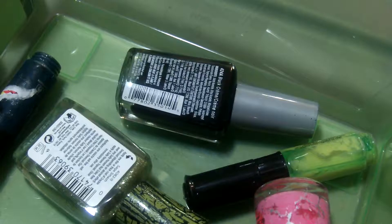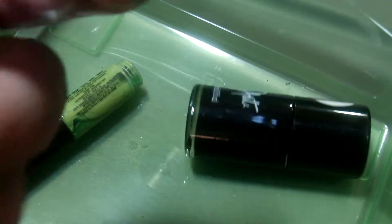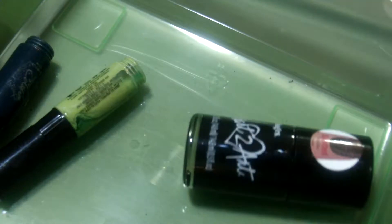This is supposed to be black scales from Funky Fingers — I'm going to throw it away because the last time I tried to use it, it did not crackle the way it was supposed to. This is a black Wet n' Wild polish I'm going to get rid of because I did keep a bunch of blacks already. These little ones — this is a Sassy and Chic nail one, I'm going to keep that, and I'm going to keep this blue one. This is a spotted one — if it still works, it makes the nail spotted. I'm going to keep that. But the 2012 one is all dried out and not going to crackle anymore, so I'm throwing it away. This is a Sally Hansen glitter crackle overcoat — it's still pretty full but I'm going to get rid of it.